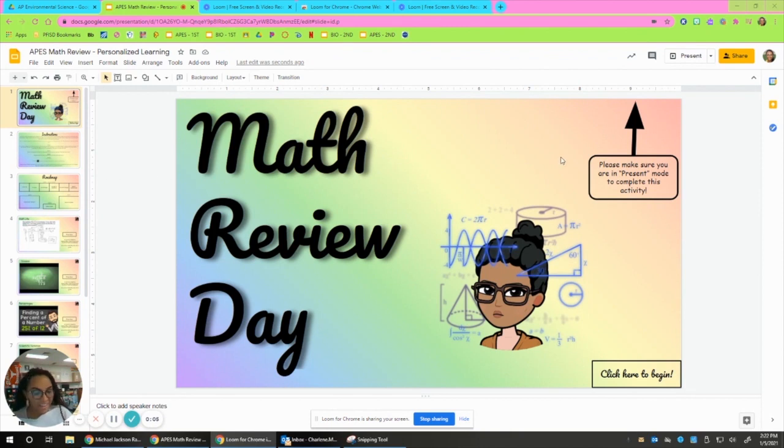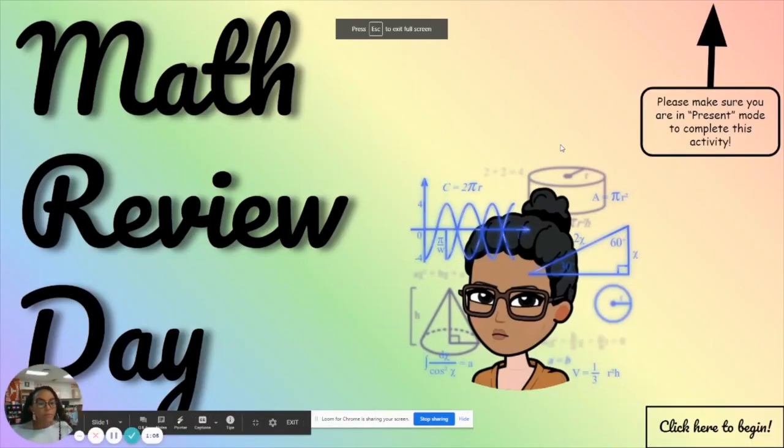So here is my math review day, APES math review day that I called it. What this is basically a mix between a game, a choice board for the students to really get some practice with their math. I told my students to make sure they were in present mode because it just makes everything look nicer, and all the buttons will work. So first I'm gonna just show you an example of what it looks like. So let's go into present mode.